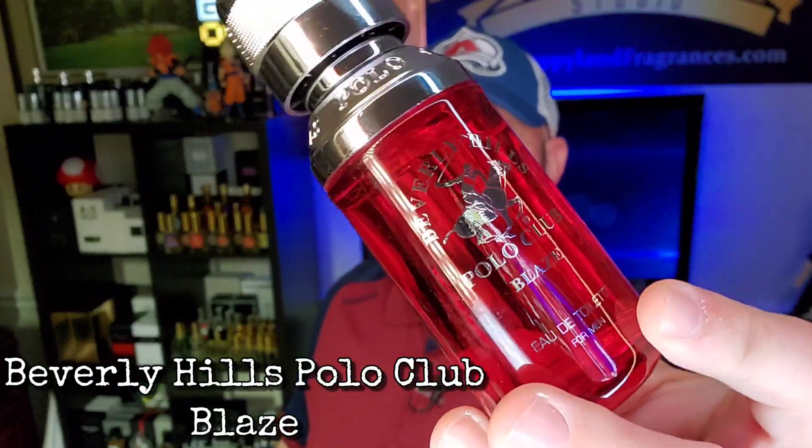Next is super cheap — technically a great alternative to Spice Bomb: Beverly Hills Polo Club Blaze. You can get it in the $10 range for a 50ml bottle. If you like Spice Bomb or spicy fragrances in general, this fits the bill. If I sprayed this on and walked by somebody without telling them what it is, they would never guess it's a $10 fragrance — it smells much more expensive than that. Must-have.